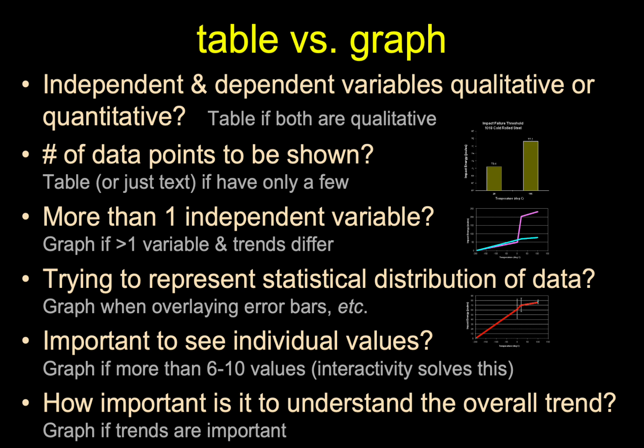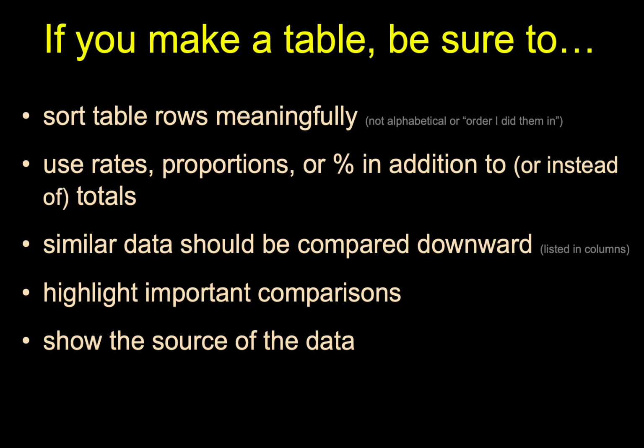This is just a little decision tree I put together a few years ago. If we have independent and dependent variables, that's the x and the y, or the x and the f of x. If both are qualitative, tables tend to be better, because if things are qualitative and not quantitative, that's harder to do on a figure. It's a lot easier to do in a table. Have a column for the red hair, a column for the blue hair, whatever. You guys will go over this. I don't need to go over all these things. Okay, you get the idea.